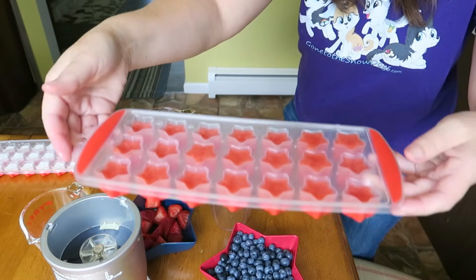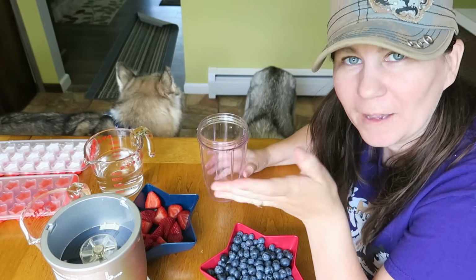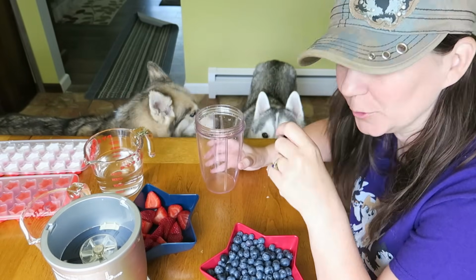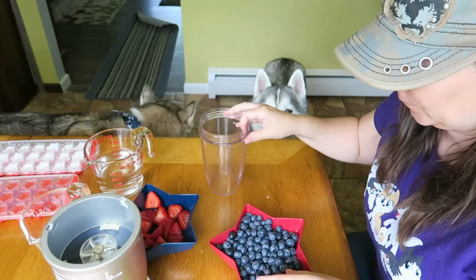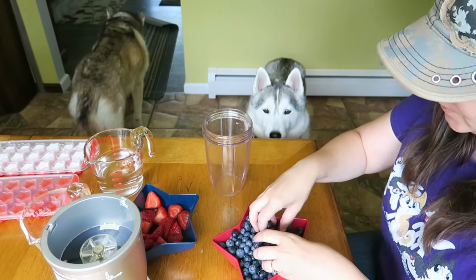There's the red stars. So we have red, we have white, now we're gonna do blue. And we're gonna use blueberries. So we're gonna take, same like we did with the strawberries.